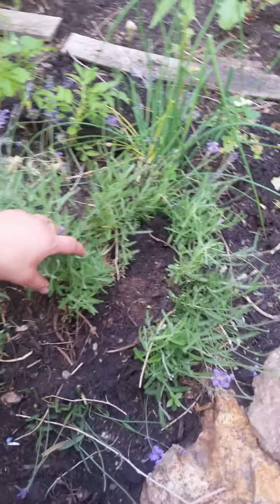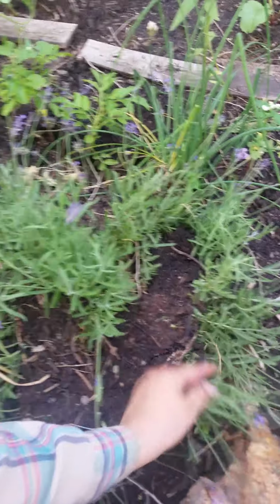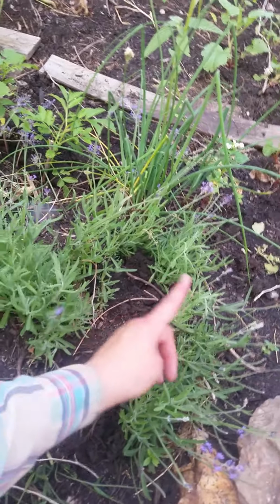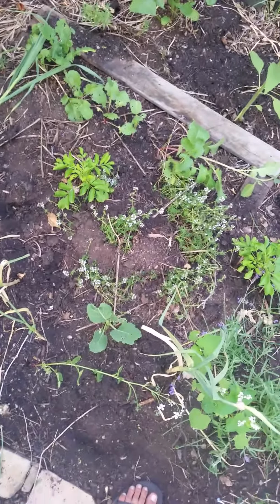Over in the herb bed, I've been working on layering some of these herbs to make more. So in here is the center plant, and then I've just kind of pushed the sides out, put dirt and compost on top of them so that later this season I can come back and hopefully there will be roots that have developed down here, at which point I can cut the stem from the main plant to the peripheral plants. So I'm doing that with lavender, and some thyme over here, and we'll see how that works out, because would love to have more herbs.